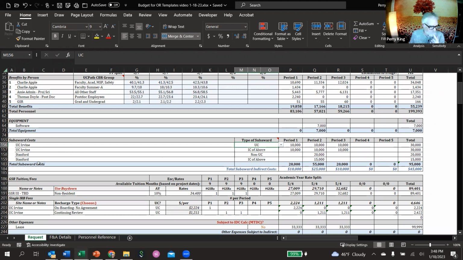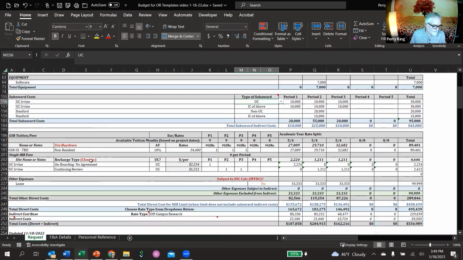And then it's the same, Stanford is a non-UC, and then we use another line to show the indirect costs of Stanford. So here, those amounts are excluded. So we have an additional $45,000 that we can apply towards direct costs that we request from NIH. So that's how you would enter that info there.